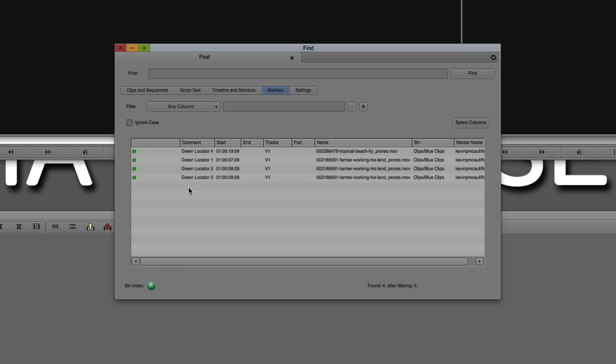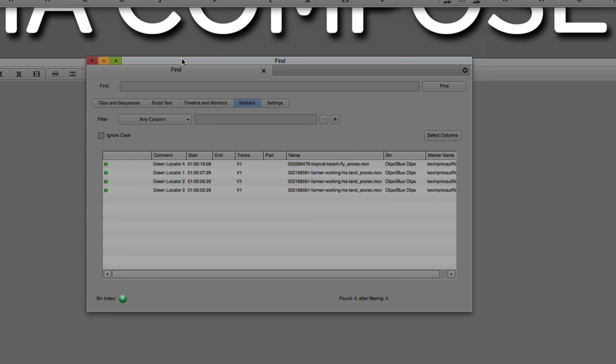So what I'm going to do is something slightly different. I'm going to say, okay, for this search, show me every clip that I have a marker in that I've tagged as red. Now, I've called it red as the name of the marker, not the color. So when I say find, it's going to show me the three markers that I have inside of one clip right here called red. You'll see red locator 1, red locator 2, and red locator 3. Now, what's important to keep in mind is, remember, I called the actual marker red locator 1.